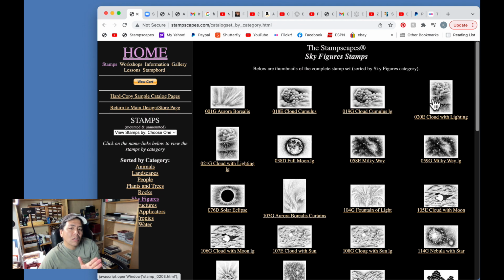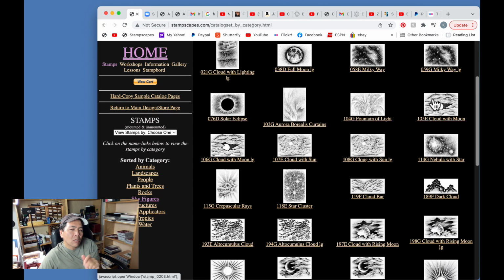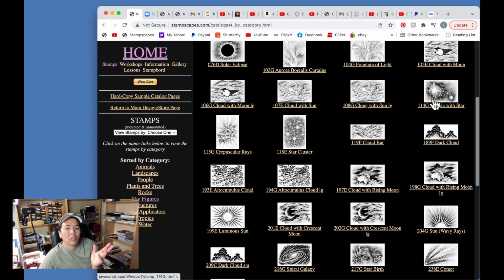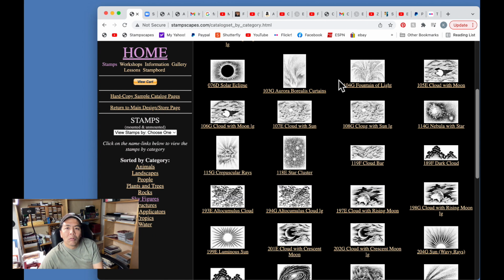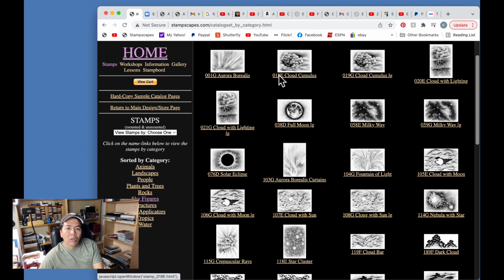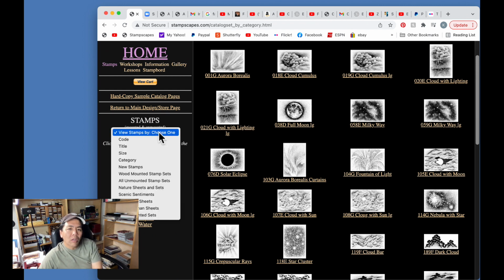Usually when there's two different sizes, usually they're back to back, not all the time. With the different sizes, sometimes I'll have one size of stamp, then I'll get a lot of requests over a period of years. Hey, I wish that was in a smaller size as well, so I can use it for depth or something like that. Sometimes it's like, okay, I've heard enough of that. Let's make it into a smaller size. So it's not going to be Cloud Cumulus 018E, Cloud Cumulus Large 019G. You know what I mean? There might be 30 stamps in between or something like that occasionally. Okay, so that's my category right there.